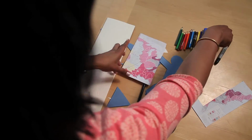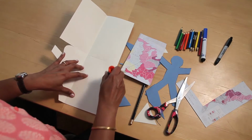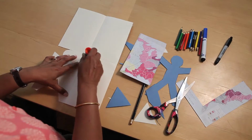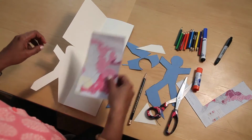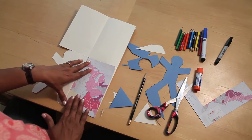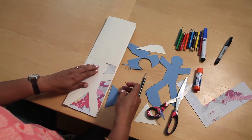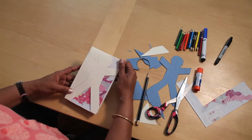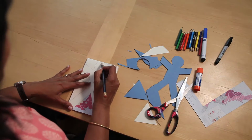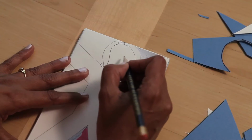So I'm going to open this up and then put glue on the panel that's below the person cutout, the me cutout, and then I'm going to stick the map on it. And so when I fold this all back up, the person is on the map. Now I'm going to work on this, and it's going to be a self-portrait, so the child can draw themselves. Okay, so they can draw their self-portrait, and they're going to color it in.